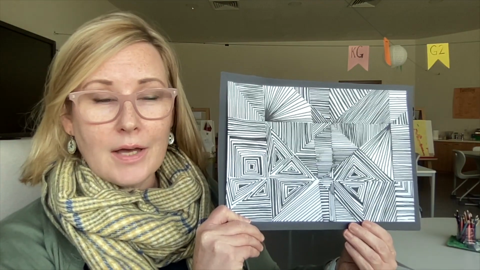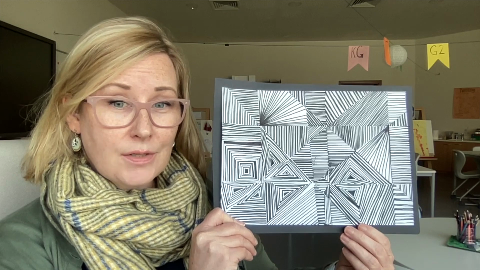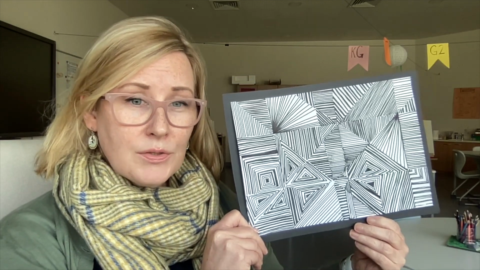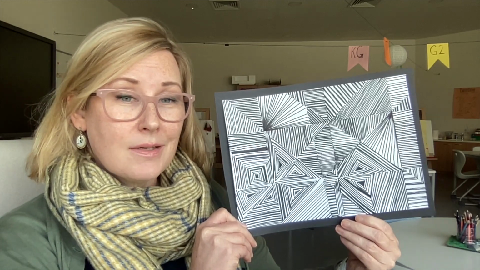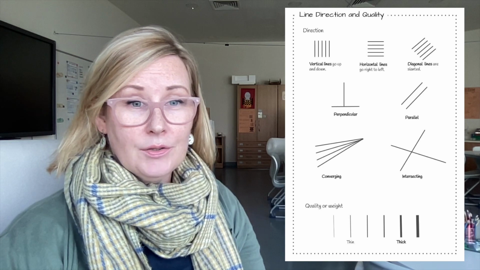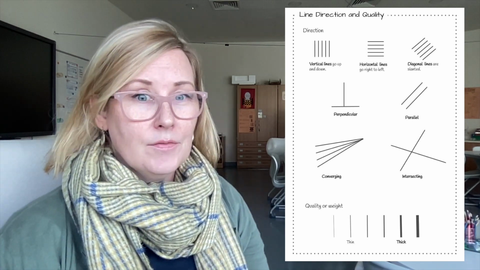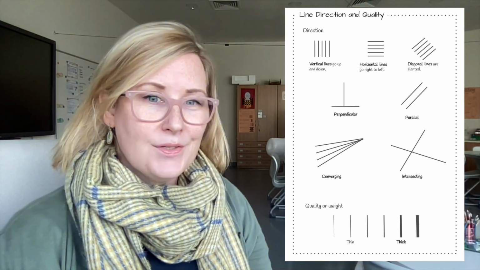Hey everybody! Today we're going to be working on using lines to create an artwork like this. In this artwork I've used different directions of line. I've also used different quality of line, meaning I've used thick and thin line. Lines can also be perpendicular, parallel, converging, or they can intersect.